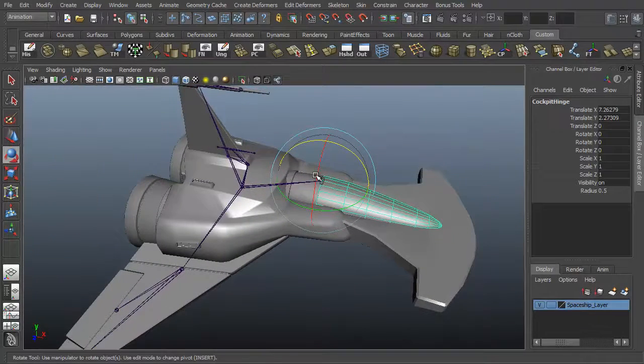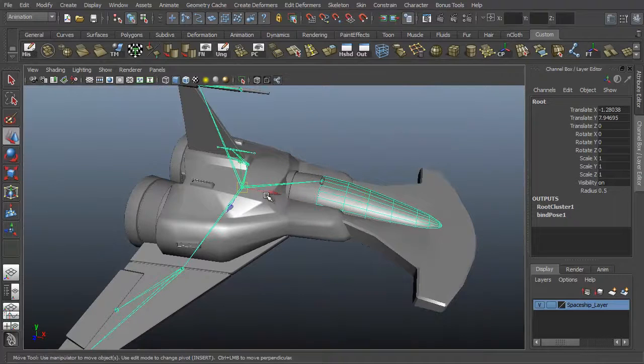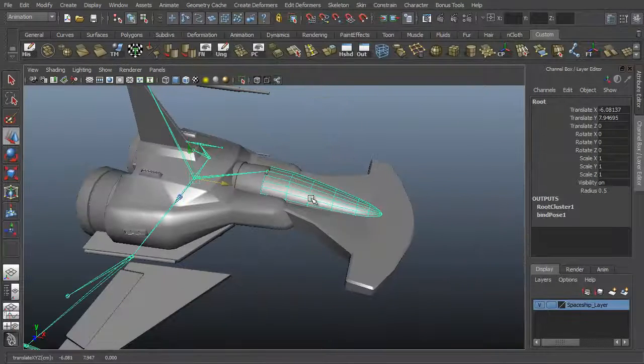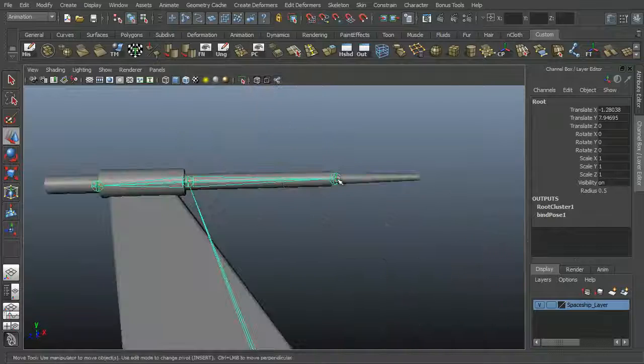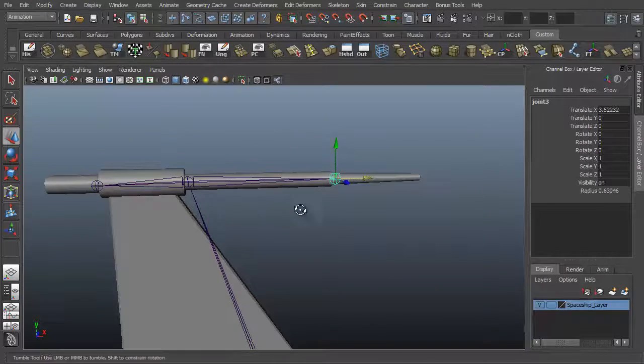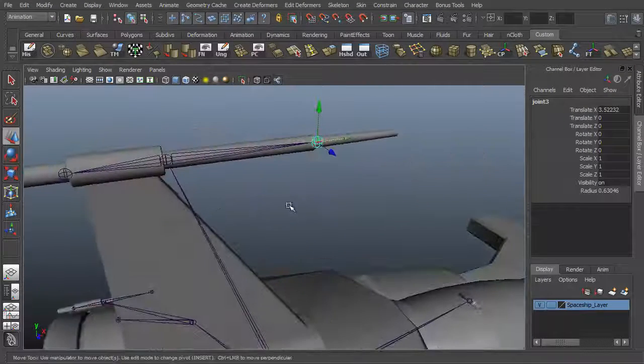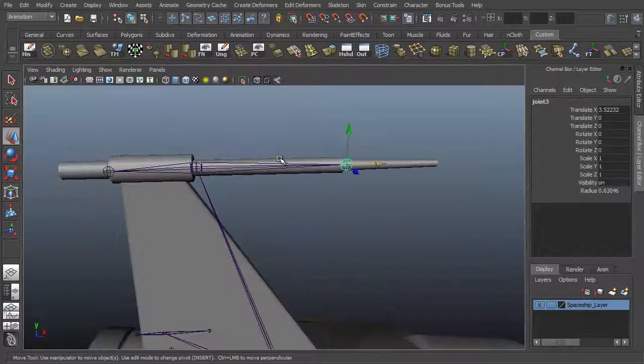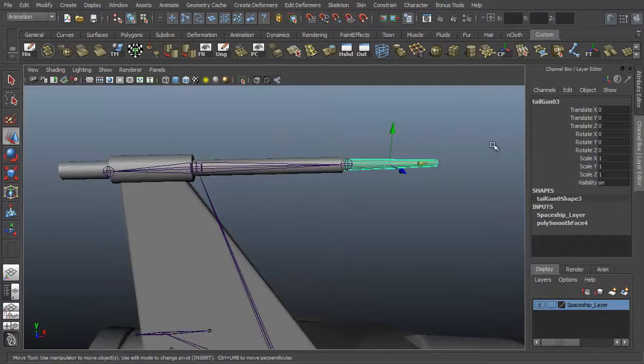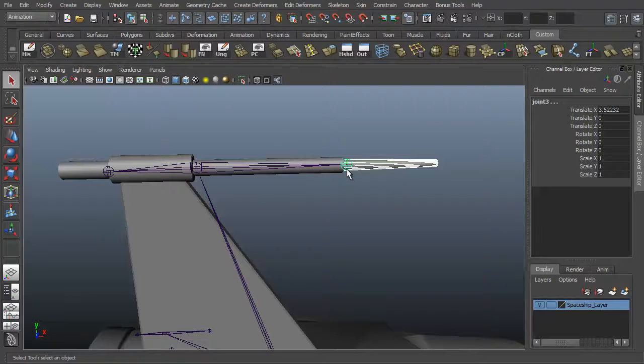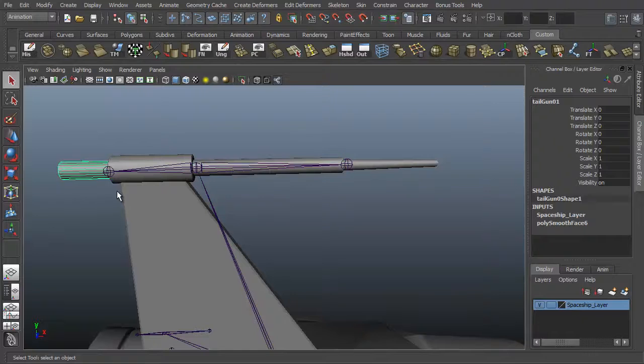Now when I rotate this hinge joint, it rotates the glass. And because the hinge joint is parented to the root joint, when I move the root joint, it will also move the glass itself. I think I'm also going to use the parenting method for the gun barrel pieces, just because I think it's a little bit easier to see. So I'm going to select the gun end over here, hold shift and select this end joint, press P to parent. Same with this cylinder, hold shift and select this joint and parent. This cylinder, select this joint and parent.